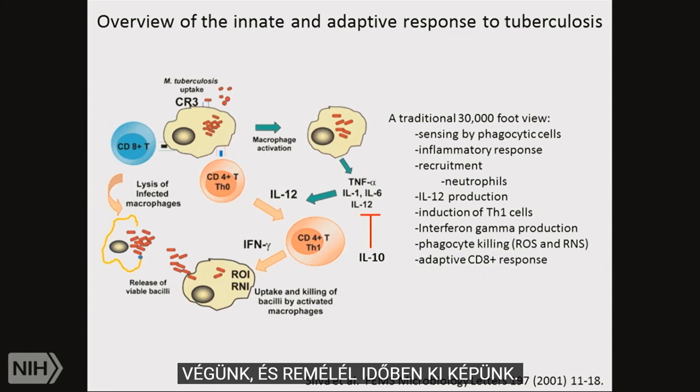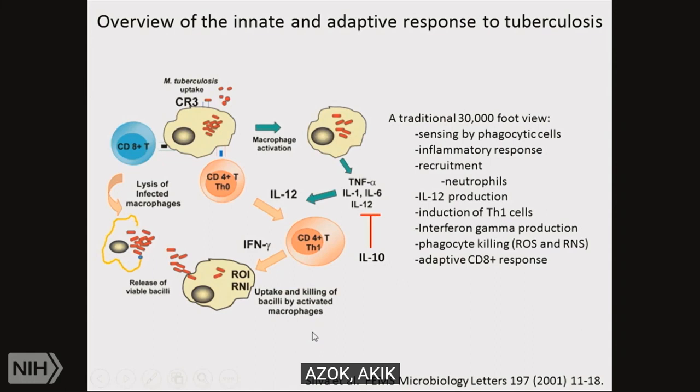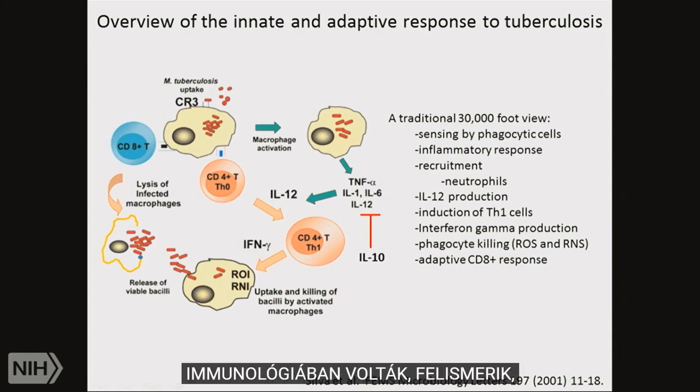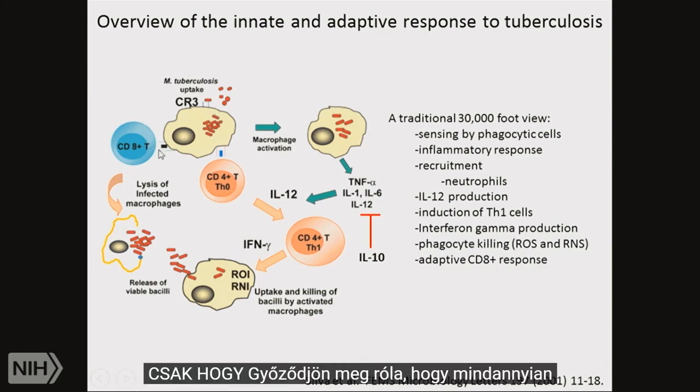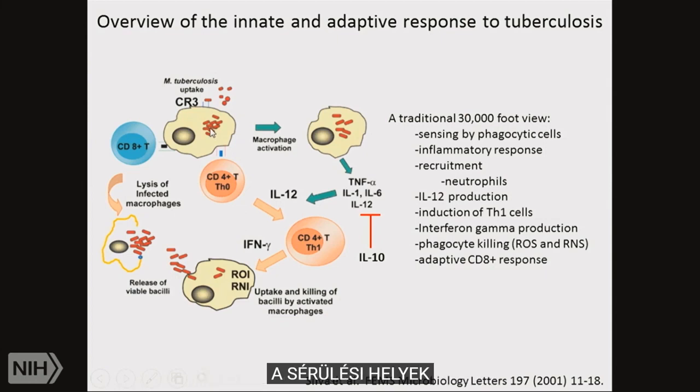Okay, so immunology in one slide or less is right here. For those of you that have had some immunology, you'll recognize that this is painfully oversimplistic. But what I wanted to tell you here is really looking at this from a 30,000-foot view, right? So just to make sure we're all on the same page. Generally, phagocytes at mucosal sites or sites of injury are going to sense a problem. They're going to sense a pathogen, sense a danger.